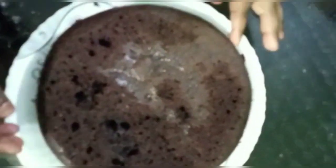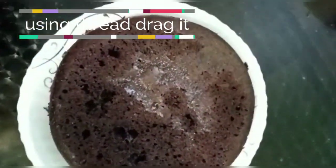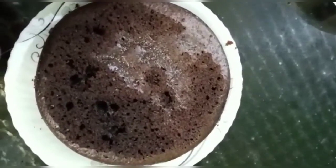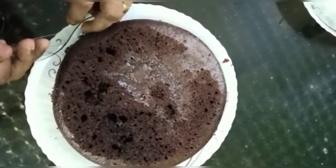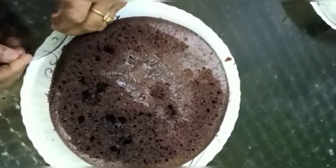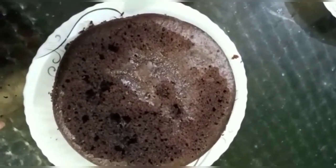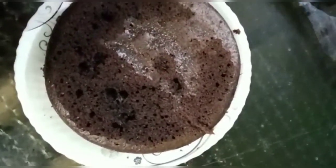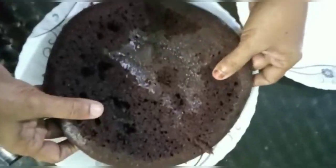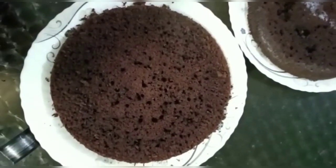Now I'm showing you a trick to cut the cake. Using a thread, drag it. So first we have given the outline. Through the outline, drag the thread so that the cake will be cut into two slices. Simple. See how smooth the cake has been cut.